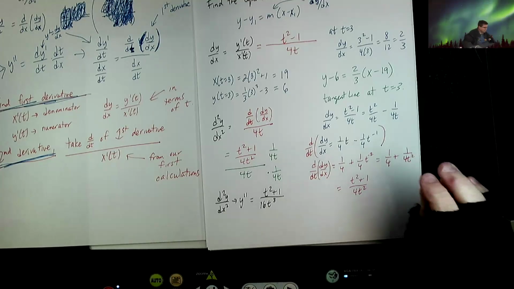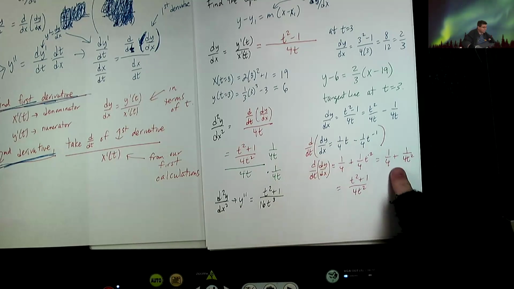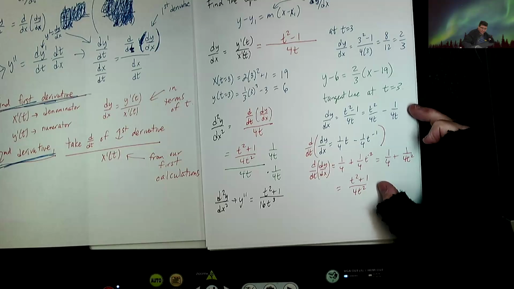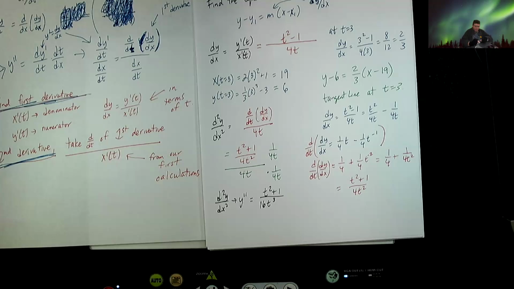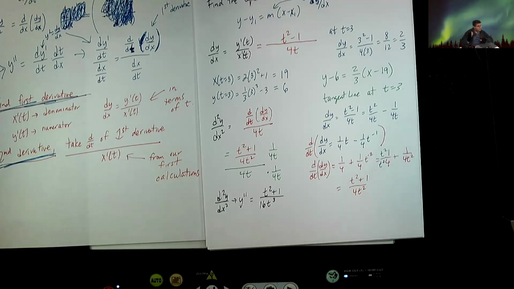Wait, what? Are we talking about right here? Over here? So what's the question again? I multiplied this first one by t squared over t squared to get a common denominator. Yeah. It's all good. That's what you should do. If you don't know, want to make sure, always ask.